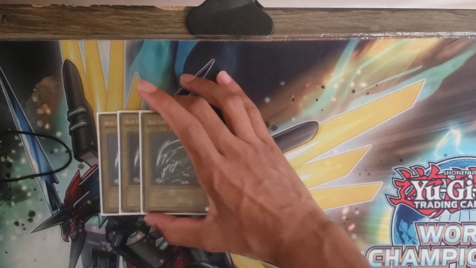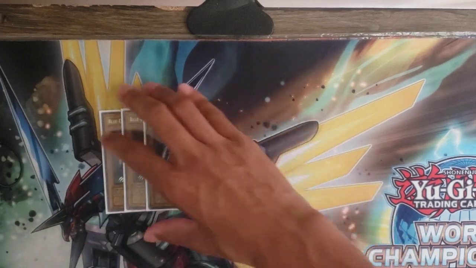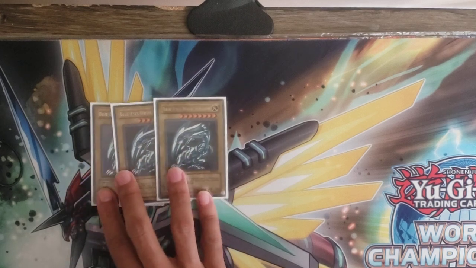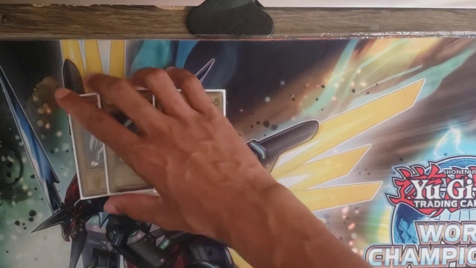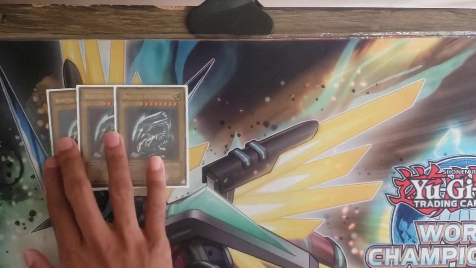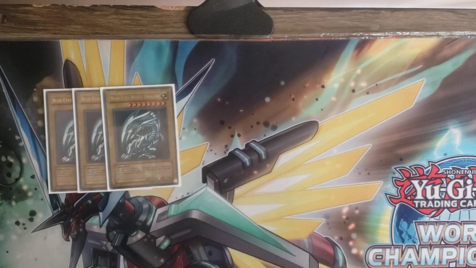So to start off, we got 3 copies of Blue Eyes White Dragon. Let's slide that out. There we go. It's my little microphone cord. So yeah, 3 copies of Blue Eyes White Dragon. I hope the microphone is actually connected this time, because I recorded this 3 times. This is my 3rd time trying to record it. The first 2 times my microphone wasn't plugged in, apparently.